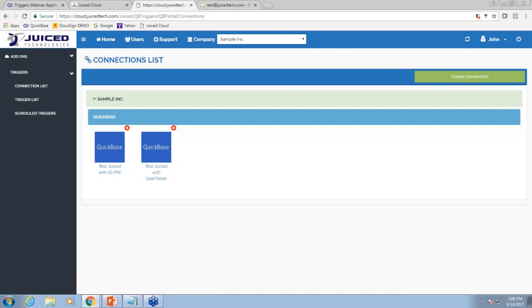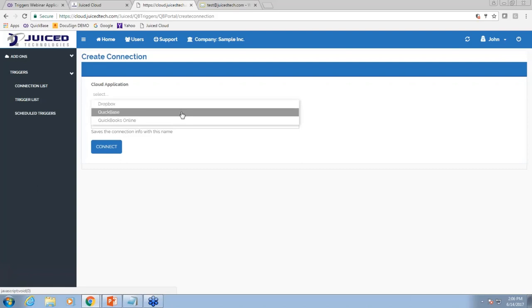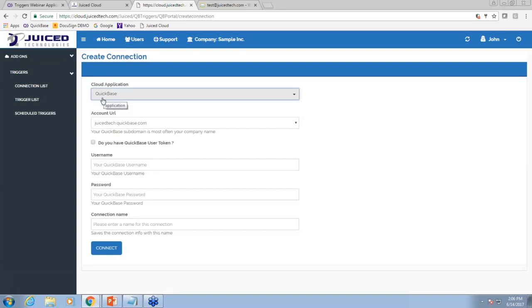So I'm going to basically create 2 connections. My first connection, I'm going to choose, it's a QuickBase connection. And right now, we only do QuickBase to QuickBase. We don't use any other third-party service, but we will. And we just include these in the drop-downs, but they're not selectable, just to show you that we do plan on doing some other connections. But for now, all your connections are going to be QuickBase connections. We preload your account URL based on your registration and your user. And I'm going to create this one with user ID and password.